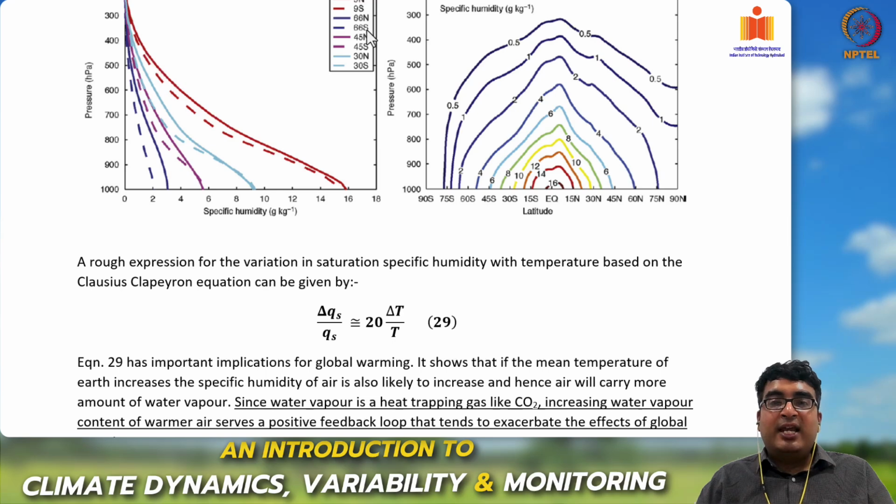And as you go to very high latitudes, 66 degrees north and 66 degrees south, the Arctic and Antarctic circles, you start at very low specific humidities and it slowly decreases at high altitudes. Okay, so very high humidities near the equator, moderate humidities near the mid latitudes, and a lower amount of water vapor carrying capacity near the poles. And the rate of decrease of water vapor content is much steeper near the equator compared to near the poles. Okay, so these are the main takeaways from here.